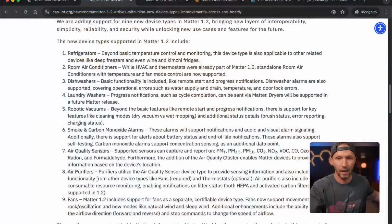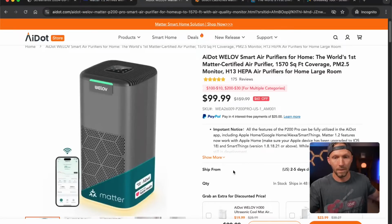So what I've noticed, I'm curious to see if you guys have noticed anything. Eric asked, does Matter support for 1.2 include all the device types from 1.2? So that's what I'm curious to hear from you guys. I'll share my experience. I have a, well, you probably can't see it. Maybe, yeah, I guess you can. That glowing light back there is actually a We Love Smart Air Purifier. That's this guy right here. It supports Matter, and it is an air purifier.